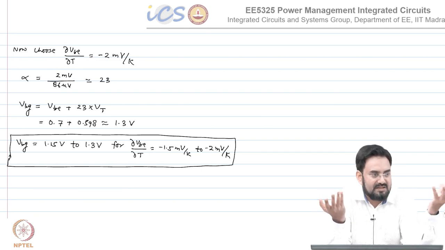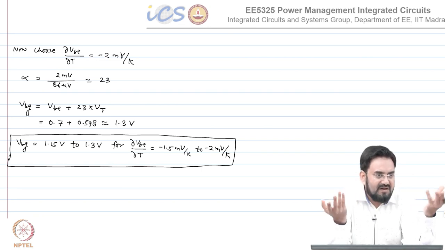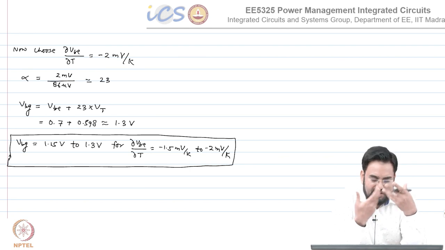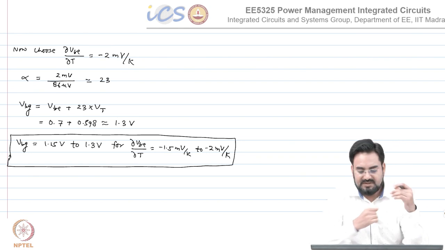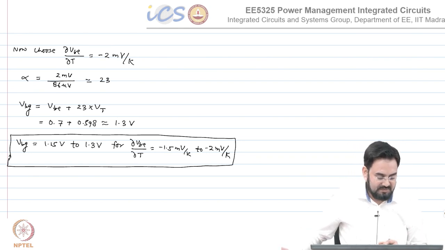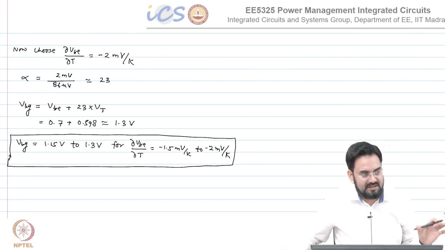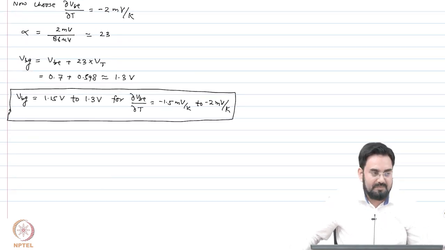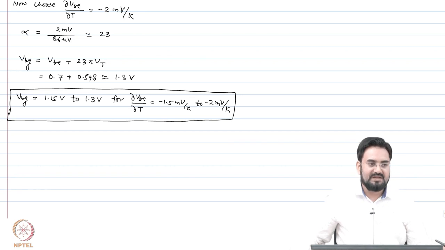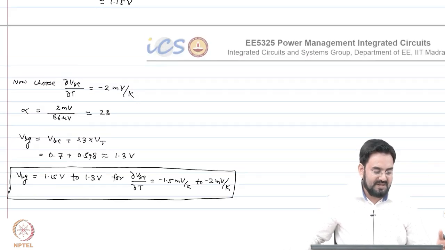All you need to do is just add the two after scaling them, and you can build tens of topologies of band gap. If you just Google, you will find numerous topologies of band gap. So it is not important how you build it, the most important thing is you get the most accurate reference current. You can do it without an op amp also, but it will have a little bit more inaccuracy compared to an op amp, because the op amp has negative feedback.